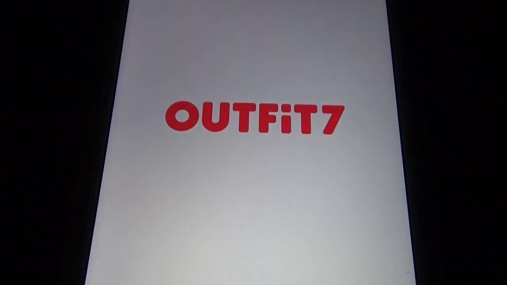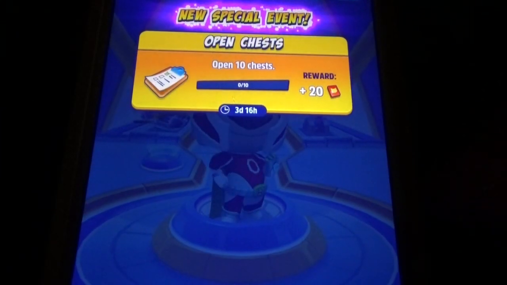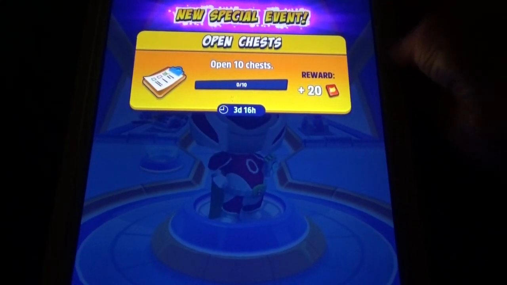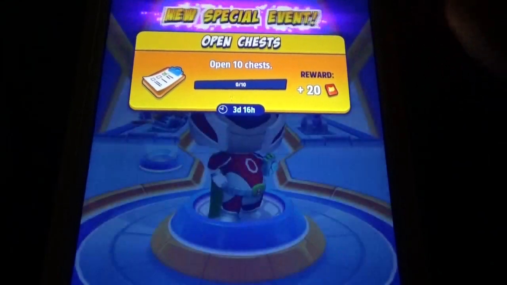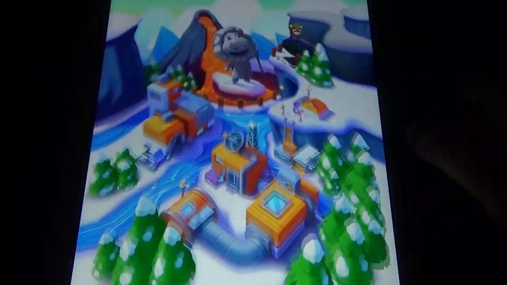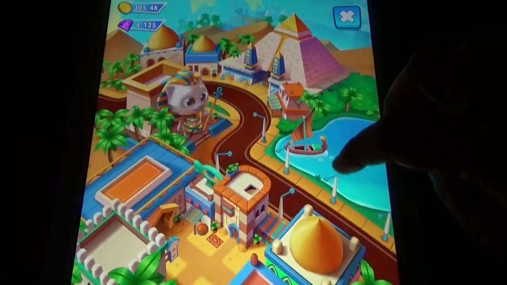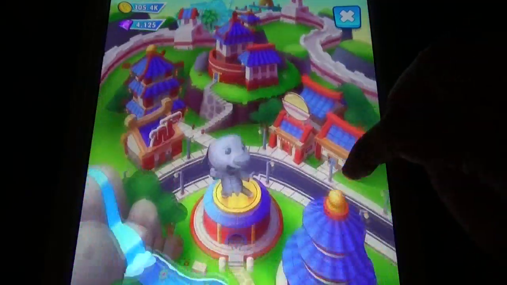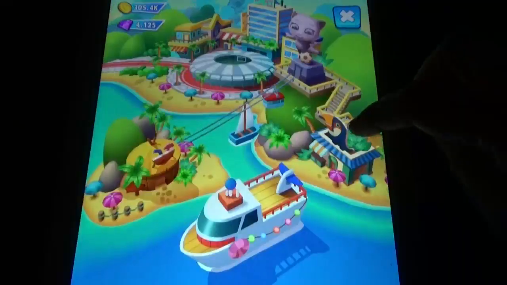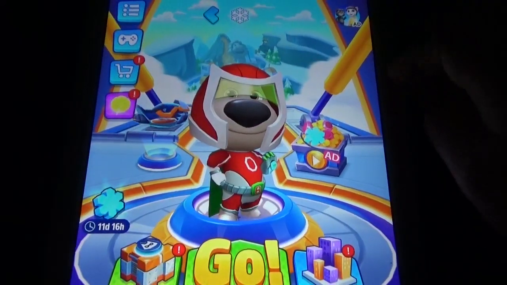So in Tung Tung Hero Dash, we have 5 different maps available. Each character has its own map and building option like this. So this is Ben's map, this is Ginger's map, Hank's map, Angela's and Tom's, like that.